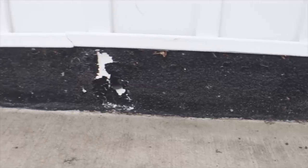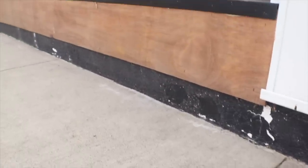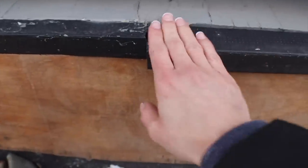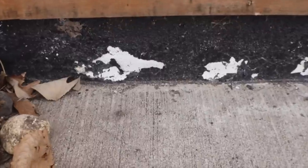Next up is a project that has not held up as well, and that is my foundation patch — though not for the reason people think. I put a thin sheet of plywood on the fascia and that's held up fine actually. But the metal flashing on the top of it is chipping and coming apart in some areas, and the patched areas on my cement foundation are really, really flaking off.